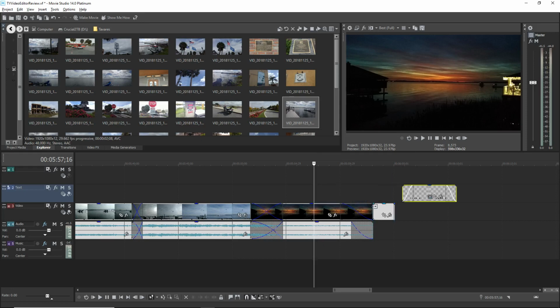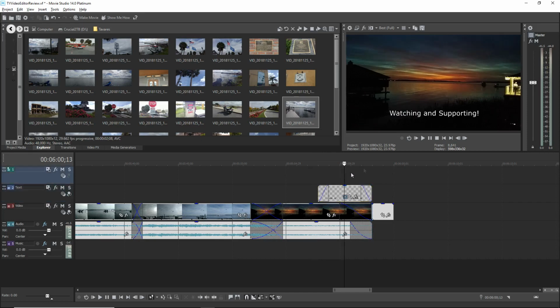I can change that. Let me just move this off for a second and click this and move it back. Okay, and that should change to a solid line. All right. Now if I move this over here, that's a solid line. That's a solid line. See, it's something to do with the number of frames or whatever. It's something with that individual video clip. Things get a little goofy, and you want to make sure it's a solid line there. I'm going to match up watching and supporting.